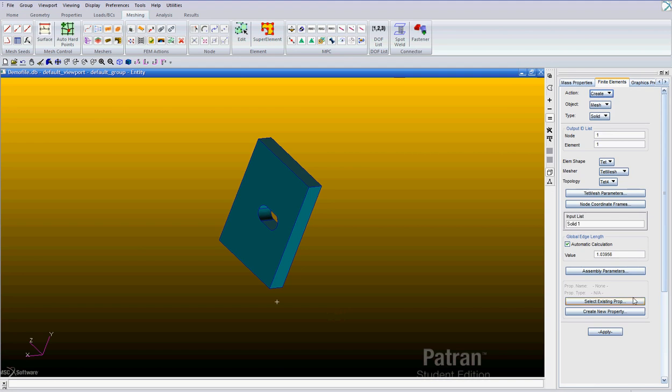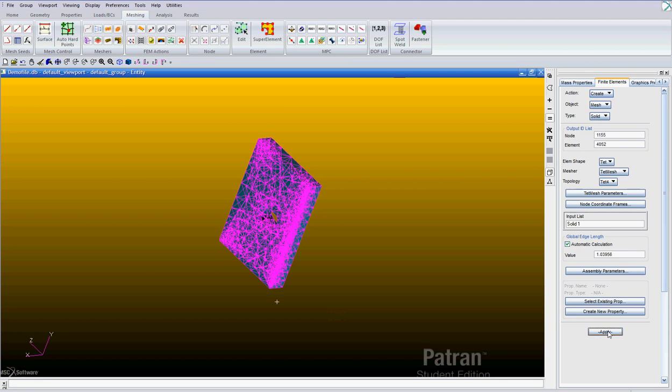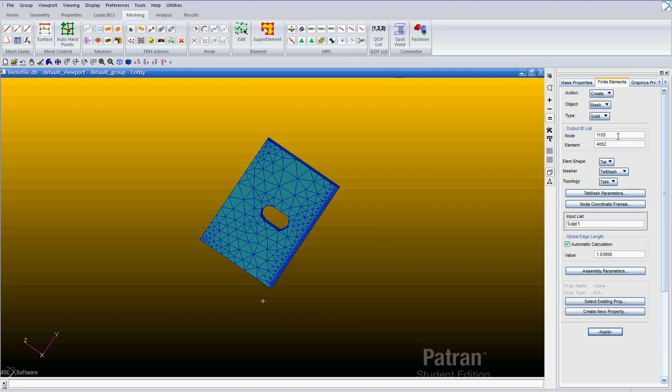Okay, and one other thing I wanted to show you. Let me just recreate this mesh. Notice that the node is at 1 right now. When I create the mesh, the node number increases to this number. Now, this number actually corresponds to one more than the number of nodes you have in your project. So we know that our maximum is 5,000. So as long as this number is under 5,001, you're perfectly good.